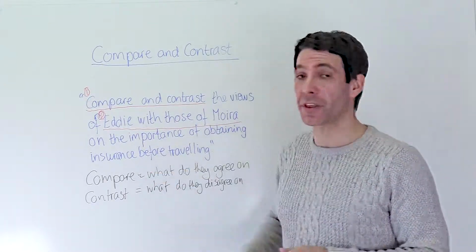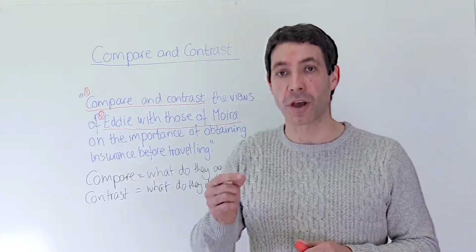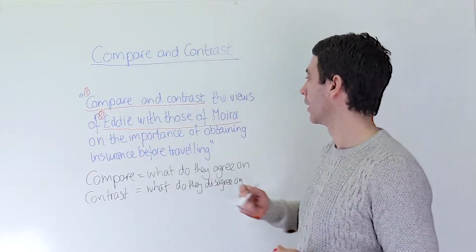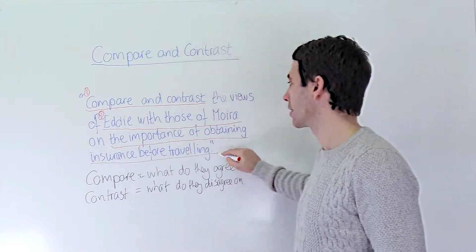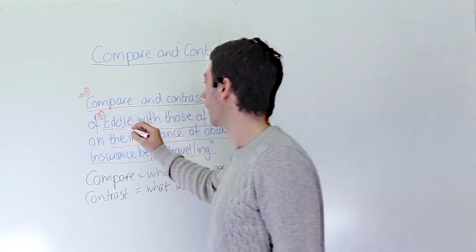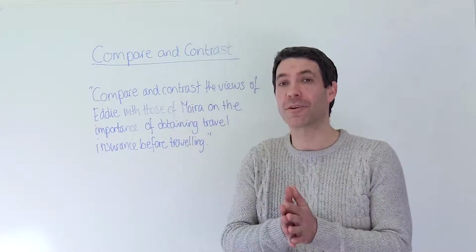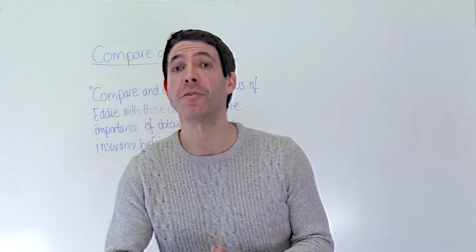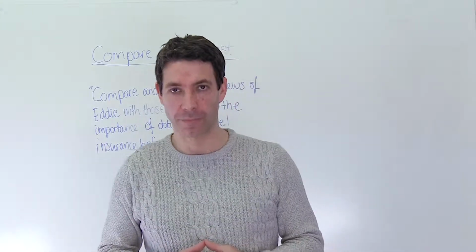And that's when we come to the third part of the question. We need to compare and contrast their views on the subject of the importance of obtaining insurance before travelling. And that is the third point. This brings us on now to step 2. And step 2 is use scanning to find the relevant information.